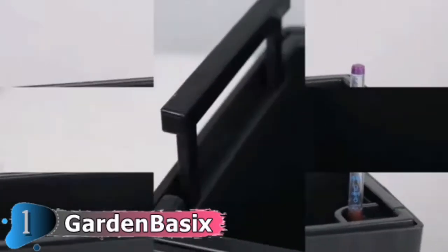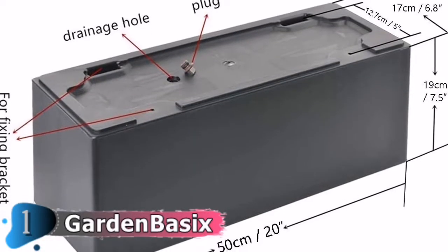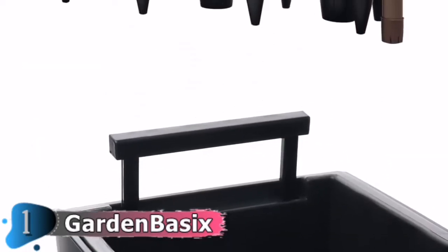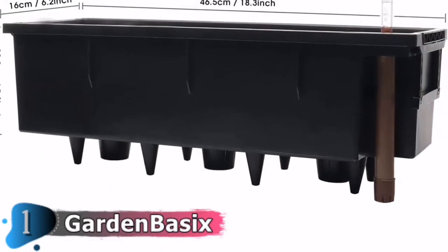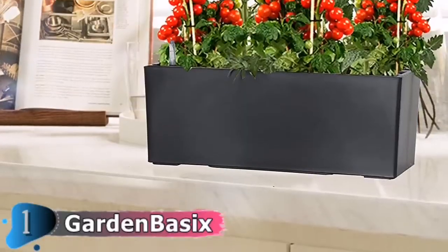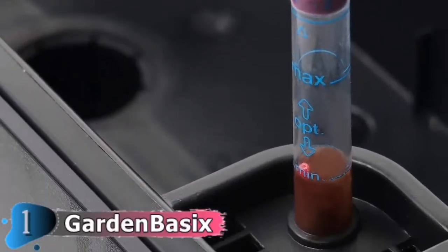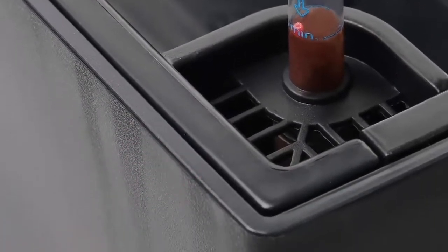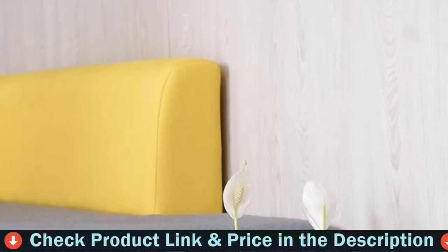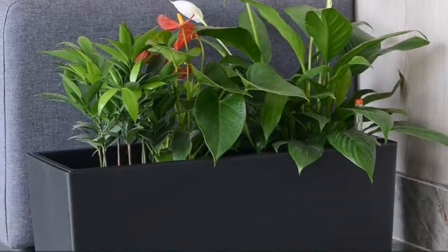At the bottom, there are drain holes. Indoors or out, on a balcony, a windowsill, a tabletop, a shelf, and so on. After 0.5 quart of water, each coconut coir disc produces 1 quart of fluffy plant fiber. Because the coir soil is deficient in nutrients, it is best to supplement with fertilizer. Simply add fertilizer at the appropriate time after adding water to expand it so that it can be used for a long time. It can be used in a variety of settings, including the home, apartment, office, desktop, outdoor, and indoor, and will enhance your living space. Flower pots with a 40 centimeters long rectangle shape.